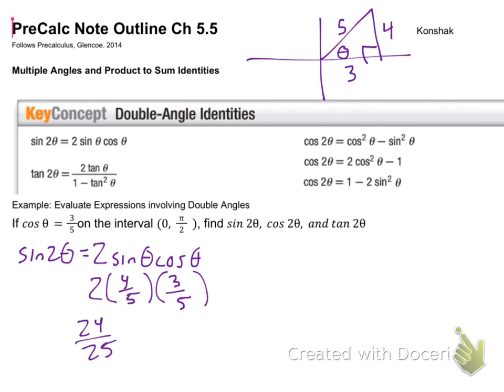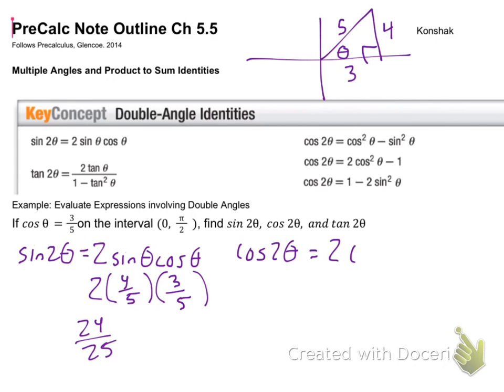The next one we need to find is cosine 2 theta. When I say cosine 2 theta, I'm looking at my 3 options. We've talked about this before, that I don't generally like to use data that I have created to find some new things, because a lot of times those things are not necessarily accurate. They always have some square roots in them. In this example, yeah, they're nice numbers, but I'm actually going to use the second version because it deals with just cosine.